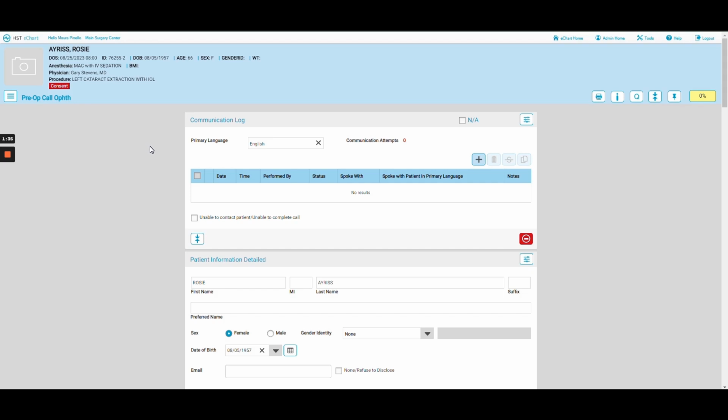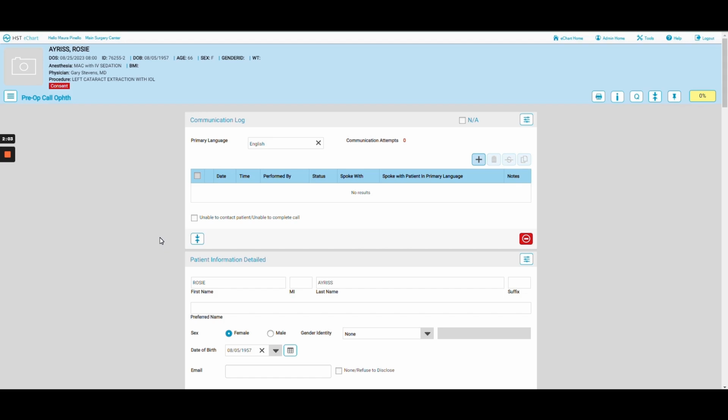The purpose of this block is to record how many attempts were made and if the communication phone call was completed for this patient. It's a typical grid block, which you see many of throughout the eChart program.